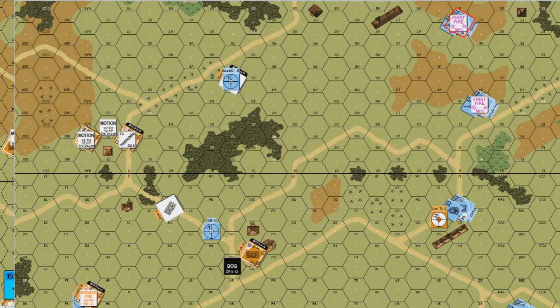So for all intents and purposes, this guy's out of the game. Well, he can shoot. Where are the immobilized? They're under motion, I think. Oh, yeah, it's white. I'm just in black. Yeah, motions, you got it. All right, so he's marked as first fired. Right, and you have acquisition on him now. Yes, oops. Now I have acquisition.